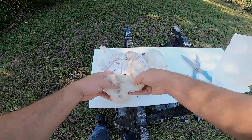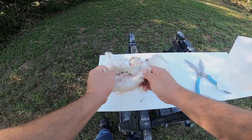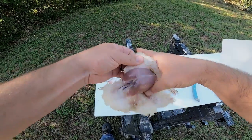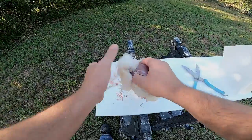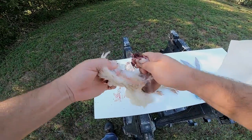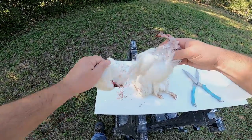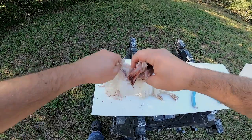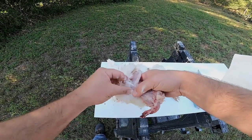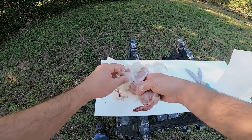Then you want to get the breast right here by the feet and just pull the skin — the feathers will come off all at once. Try not to rip the skin. The cleaner you do this, the less feathers you'll get everywhere. The skin and the feathers all come off together. We're gonna save that leg meat — you may not think it, but there's a lot of meat on those legs.